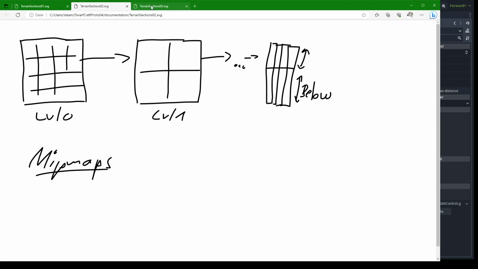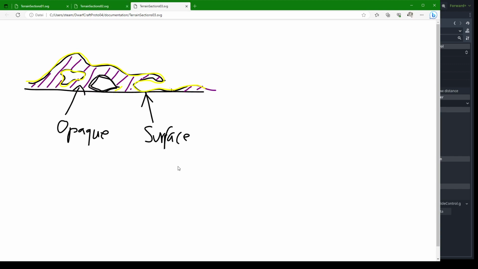And another approach: here I tried to draw a slice through the world, and this is the surface of the terrain, and below, like Minecraft, we have some caves or tunnels.